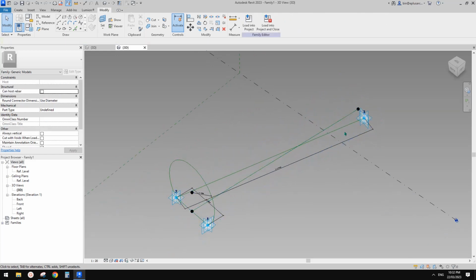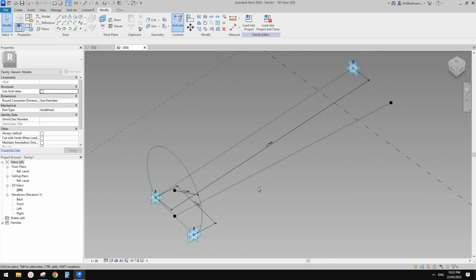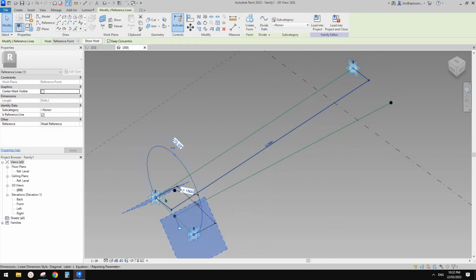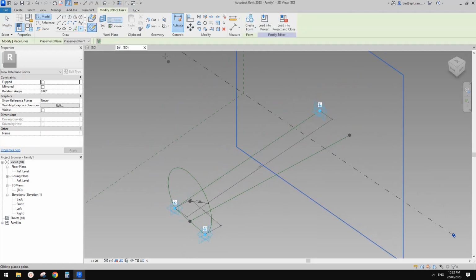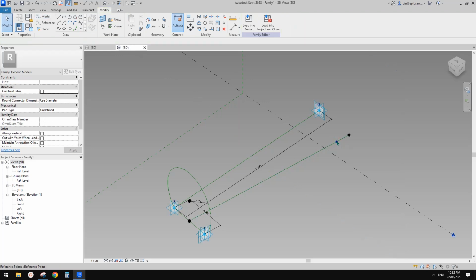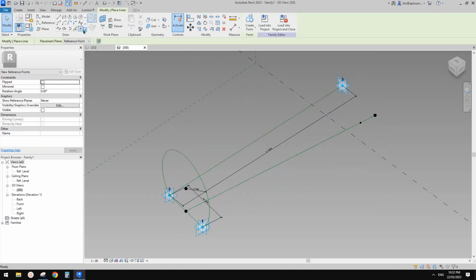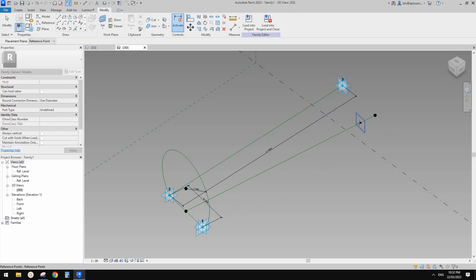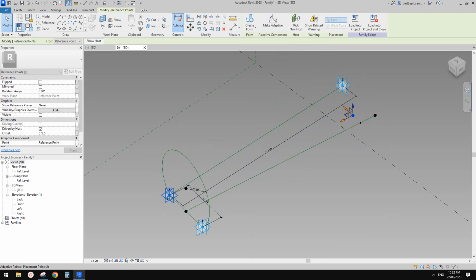So what we need to do, let me just drag this point 3 a little bit away from this point. Okay, so how can we create another exactly same shape? That will be quite easy, right? So let's place a point on here. I'm just going to place it here, and eventually I'll drag this to the other side, okay? And then draw on work plane, set work plane, pick the vertical, so tab, and place that onto this point, okay? So now we just need to offset this by half of the width, okay?